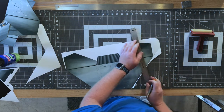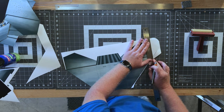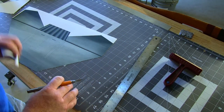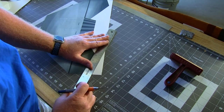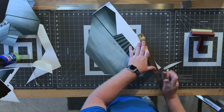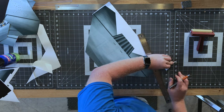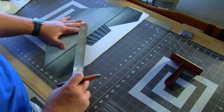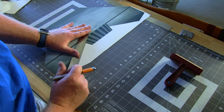Whenever I'm cutting my skins, I always like to protect my skin with my straight edge or my cork back ruler. Because then, if you accidentally make a mistake, and I'll show you what I mean right here, if I'm cutting along here and I accidentally do this, I'm not cutting into my skin itself. I'm only cutting into the paper. So wherever possible, always use your cork back ruler. That's why you want to keep it clean over the top of your skin so you don't risk cutting into your skin.